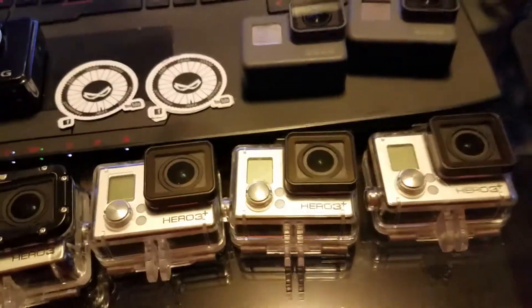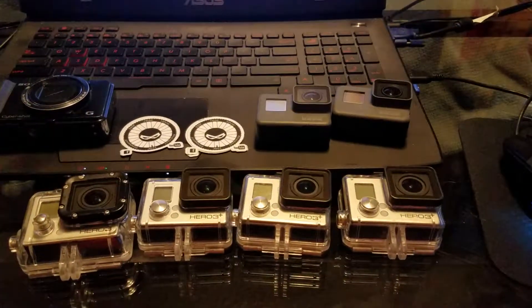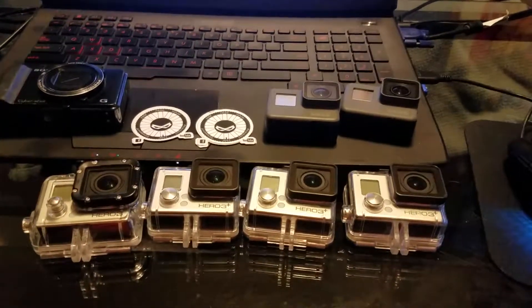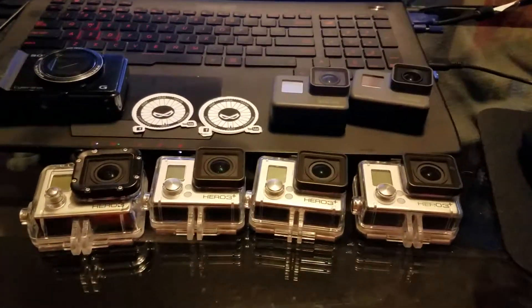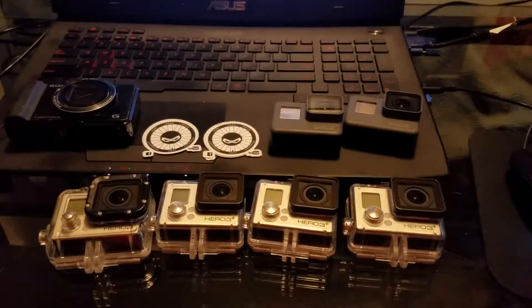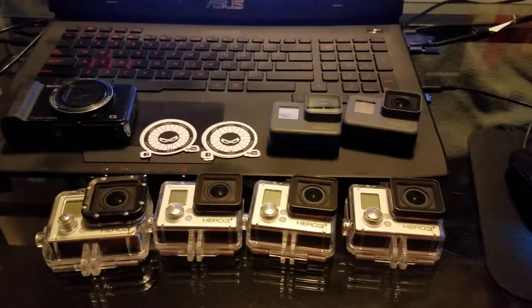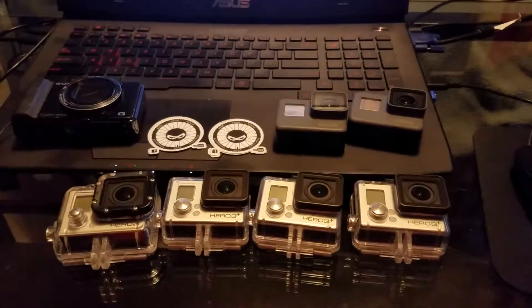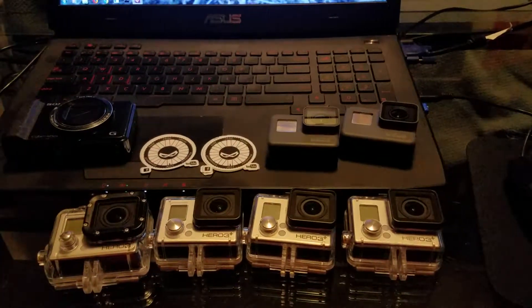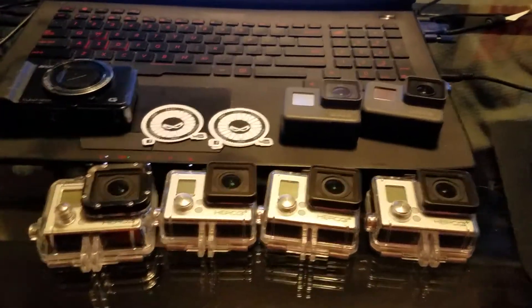You may ask why I have so many GoPros. I put them on different places on the bike for external shots, which lets me capture a lot of footage and only have to ride a trail once. It also makes editing easier because once you line up the videos they're perfectly synced since they're all from the same ride. With only one camera you'd have to ride the same trail several times, and because you're not going the same speed each time it took a lot more effort to edit. Plus when you're riding with buddies you can slap one on them or their bike for extra shots.